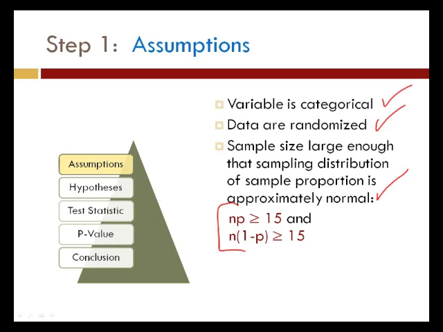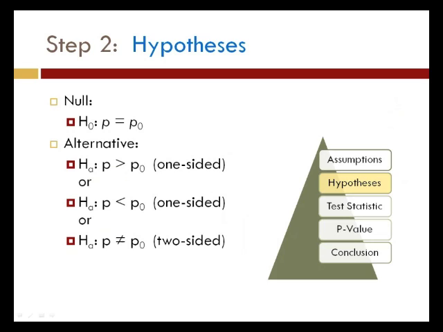For your project, you probably won't need this 3rd assumption because most people only collected 30 data values. That's all I asked you to select. So you're probably not going to get 15 and 15. We'll go ahead and do it, but know that your hypothesis test for proportions is really kind of compromised.